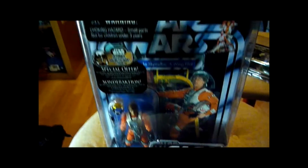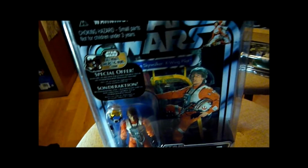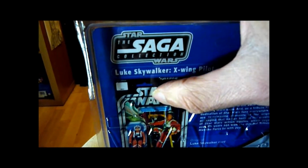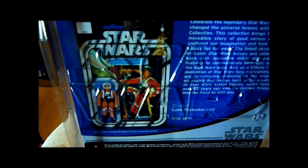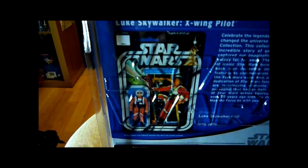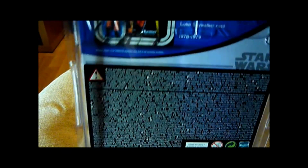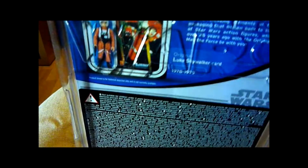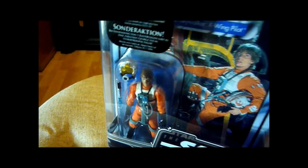I've got the original of this figure on a 20 back card, plus the Canadian Transition, which is a really rare figure. And here we can see the original figure from 1978-79. There you go, on a 20 back and 21 back card. And then you've got the European sticker at the bottom, which hides all the other figures that were available in that range. I think I've got them all on this lot. I think there was five of them.